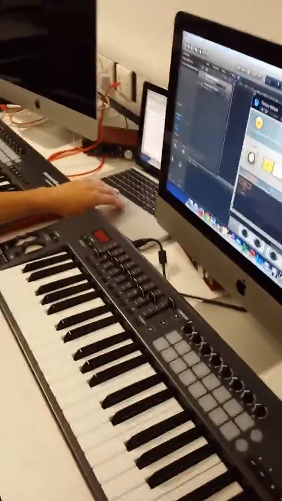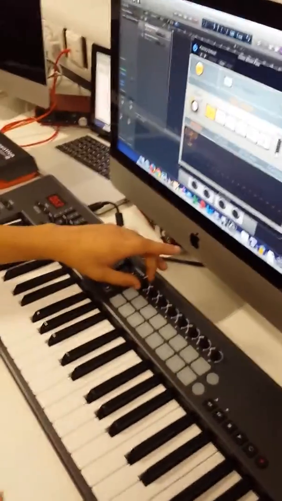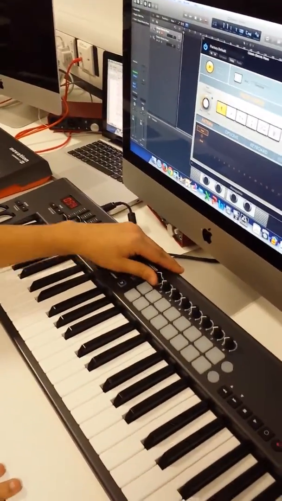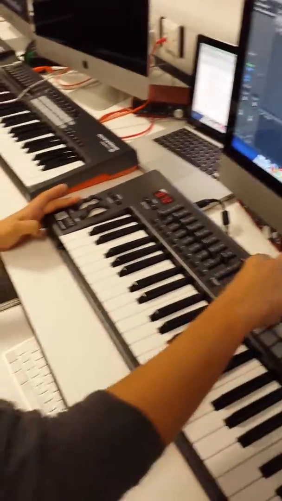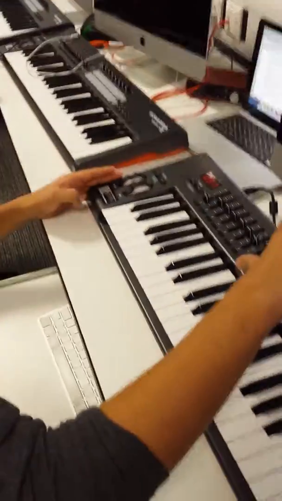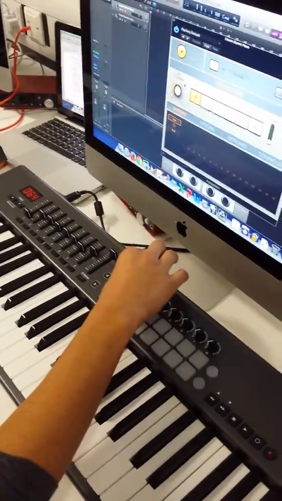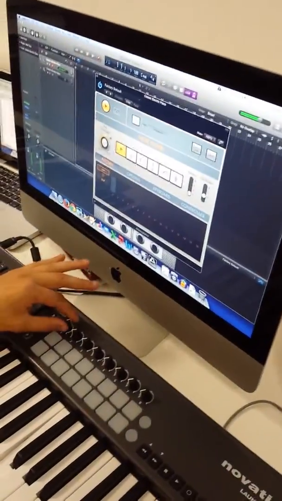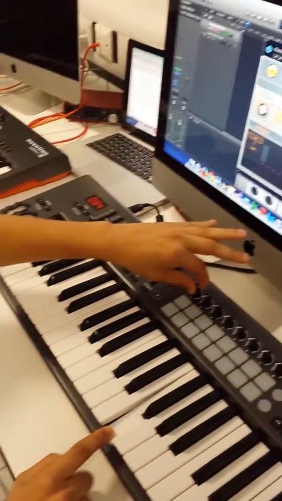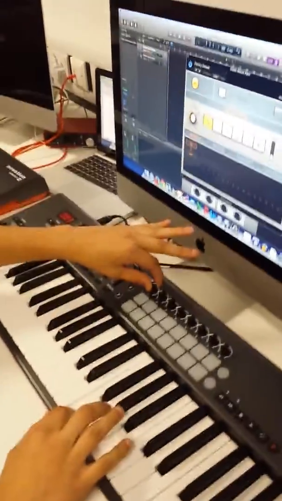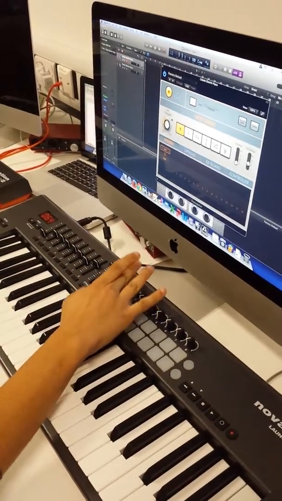Now I'll get back to the advantage of assigning this parameter to the dial over, for example, the pitch wheel. It's because once you've left the dial, it doesn't go back to its original position. So if I wanted to keep it on here and then move it back there, I don't have to keep my hand on there and keep playing for it to be there, and then if I take it off it'll go back. That's why I've assigned it to the dial.